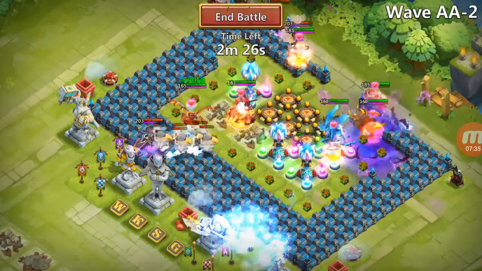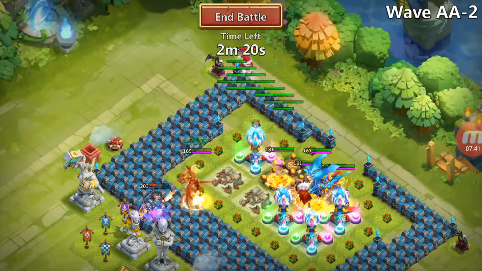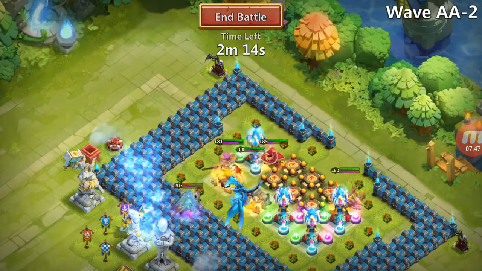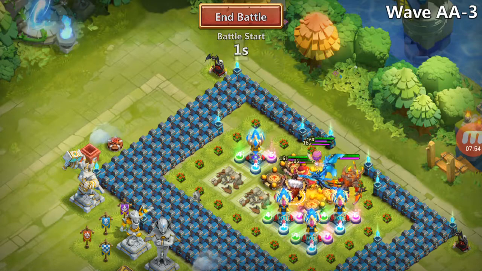Oh, look at this. Oh, yes. Taking it out. Oh, my gosh. If I can get... Oh, no! Grizzly Reaper took out my Multanica. Oh, I was relying so hard on that Multanica. Uh-oh. One hero down, going into AA3.